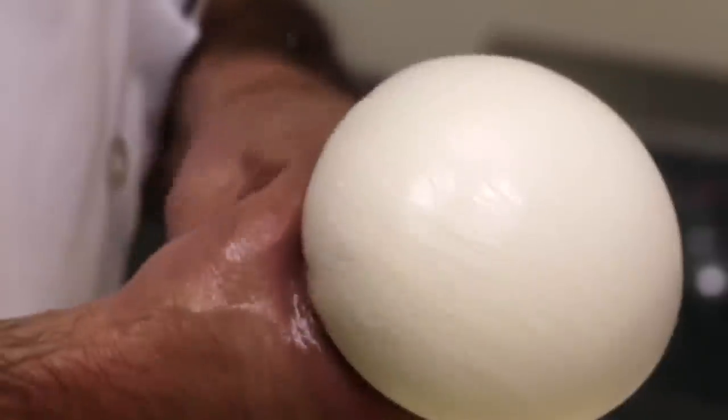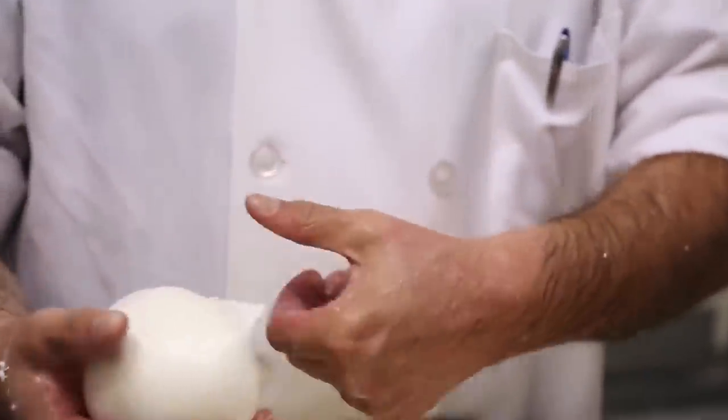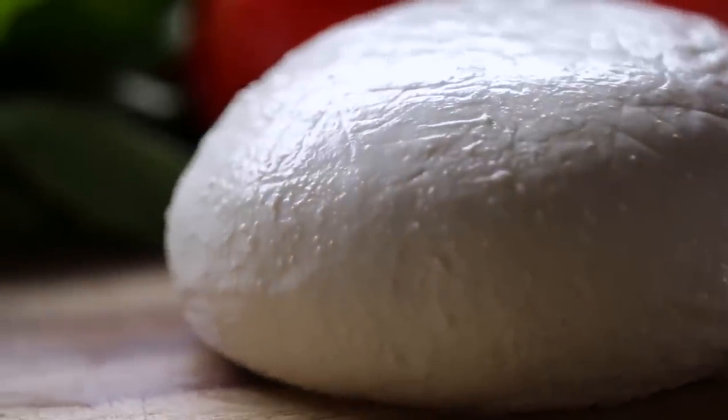With art, you sculpt, you design, and you start from scratch on the canvas. So for me, this is an Italian culture of art displayed through food.